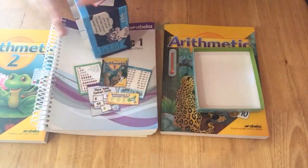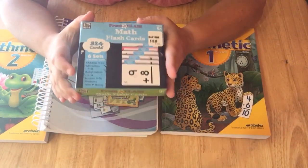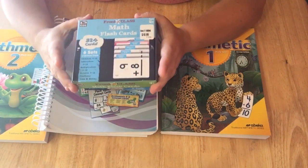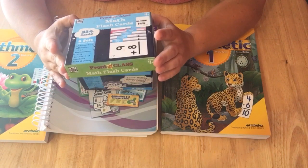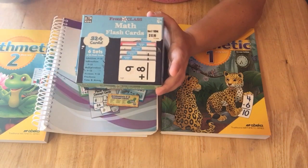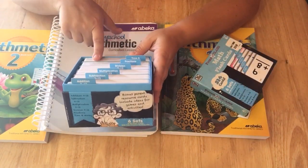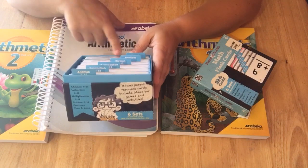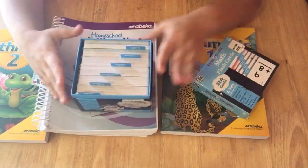So, woo, they're all trying to fall out. I got this set from Costco, and the sun has kind of dulled the colors. But this was from Costco. It was $10.99. There's 324 cards, and it goes through addition, subtraction, multiplication, division, fractions, time, and money. And so they're all kind of broken up here, and we've gone through the division so far. We do time and money, I just haven't pulled those out. Same with fractions. But I like this set, especially since it's all together in this neat little box.